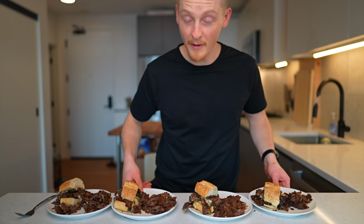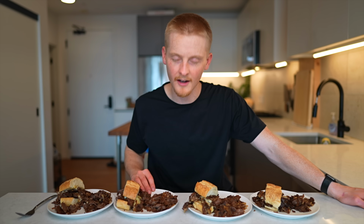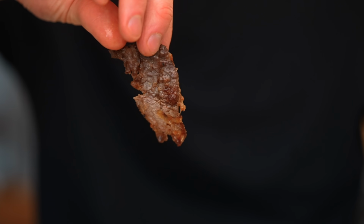Alright, so I've got my 4 different beefs here. Beef-eye? Beefs? Okay, I've got my 4 different beefs. And for this taste test, I'm gonna try each one on its own and in the form of a sandwich.